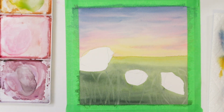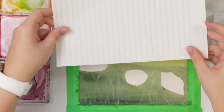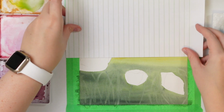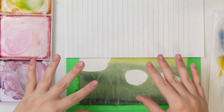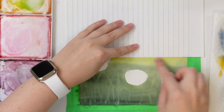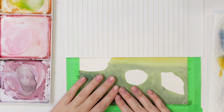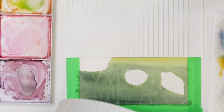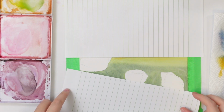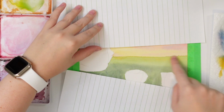Okay, so now for this next part, you're gonna need to get a scrap piece of paper. Could be any paper you have. And what we're gonna do is cover the sky because we are gonna be doing little flecks of red to get it in like the little field behind here. You can have some of the flecks here too. Actually, we might wanna grab another piece of paper just to kind of block off here a bit. So we have this area showing where the field is in the background.